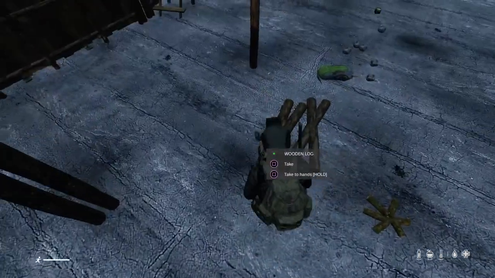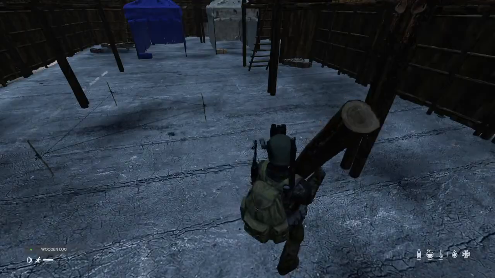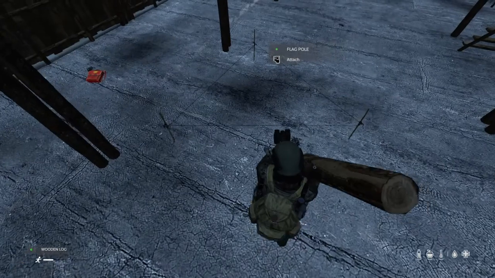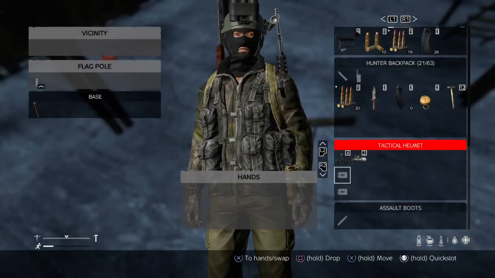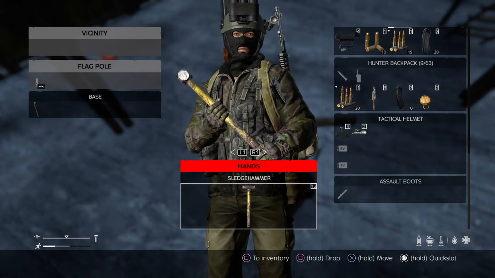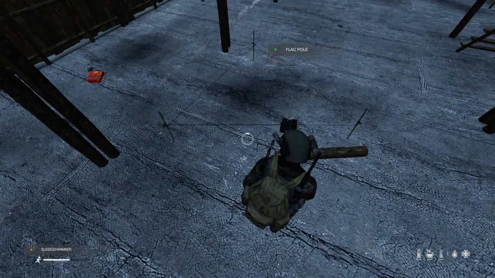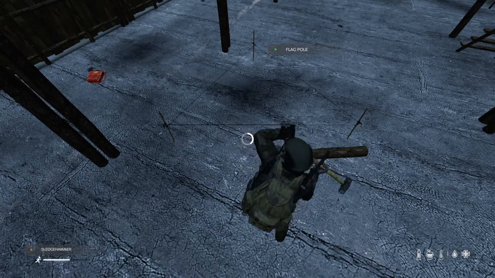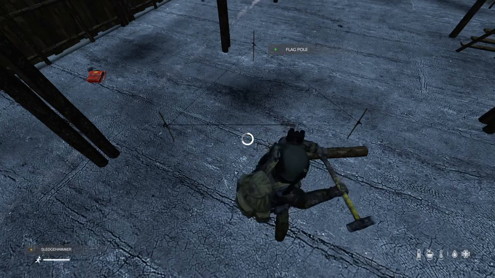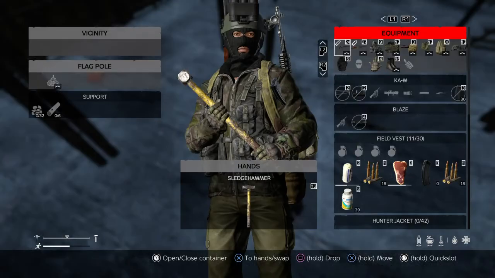Then you get a wooden log. By the way, you need, how many is it? I think it's 9 wooden logs. Just attach the first one. Then you get the sledgehammer. It'll give you the option to build base. Just hold R2 in. Build the base. Sledgehammer's badly damaged, so I'll be lucky if it gets this done. But here we go. There we go.